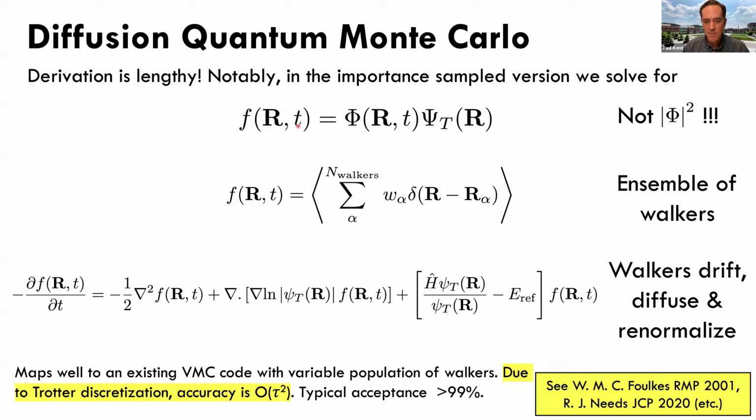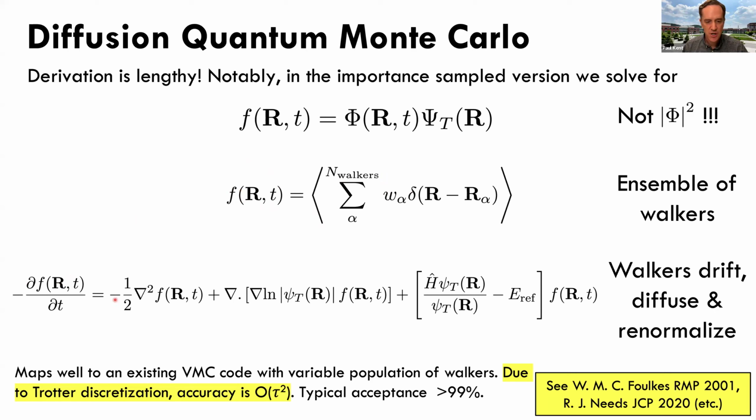Then one considers the time evolution of this function by applying the imaginary time Schrodinger equation. And the way this is done is that we consider an ensemble of walkers to represent this function. So we have a set of walkers, and obviously we have delta functions at their positions, but if we have enough of them, we'll get a good representation of this function. And then, if we skip a couple of pages of derivation and do a Trotter decomposition that we'll come to in a moment, we end up with some equations that look like this for the time evolution of this function.